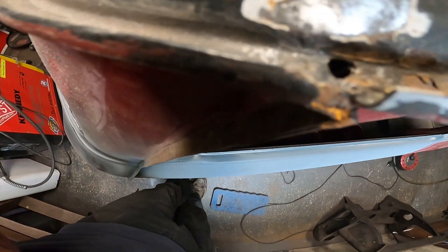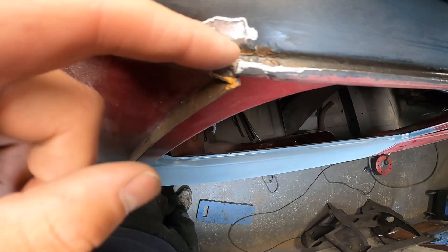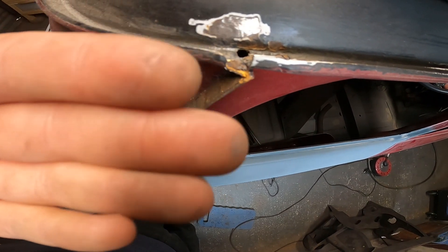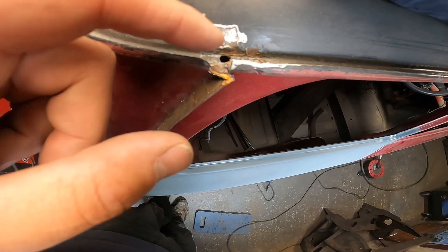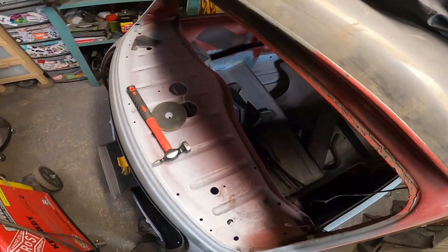Really it shouldn't take too long. I'm going to treat it, clean it all back, get right in there with a wire wheel, fur-tan it. And then what we're going to have to do is either put a tiny piece of metal in there — which we might get away with if we can get a good enough area cut out — or if not, it'll be a bit of copper underneath and we're just going to have to try and get rid of it.